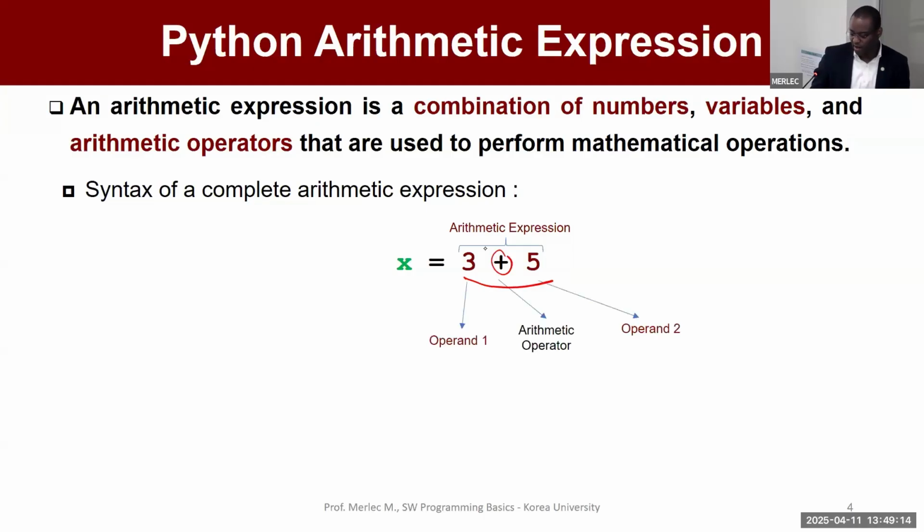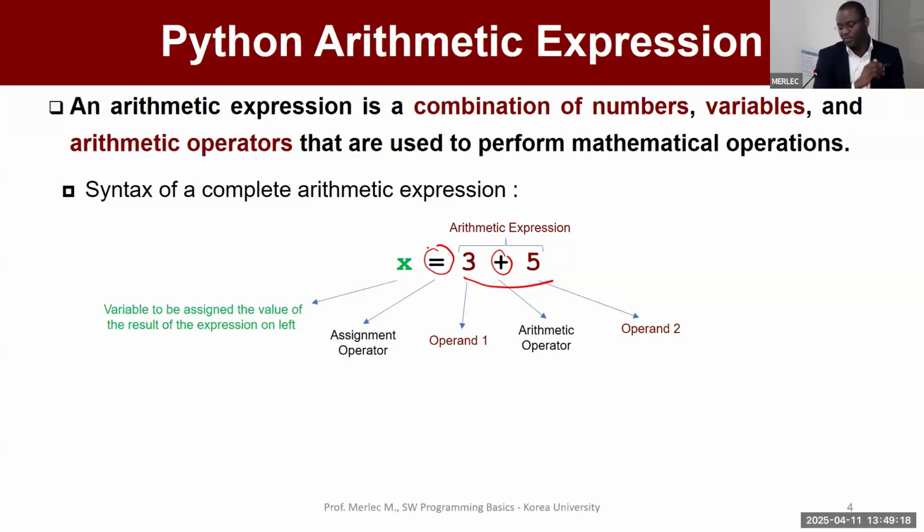Then we have one more operator, which is the assignment operator. The role of the assignment operator means take the result of the expression on the right side and then save it in the variable which is placed on the left side of the assignment operator. So this is the way the Python interpreter will understand this expression.